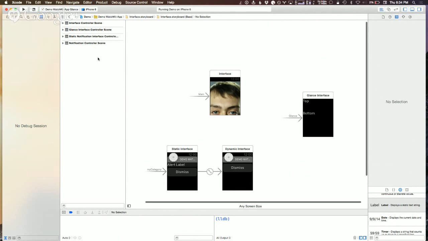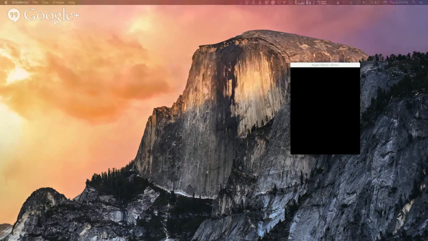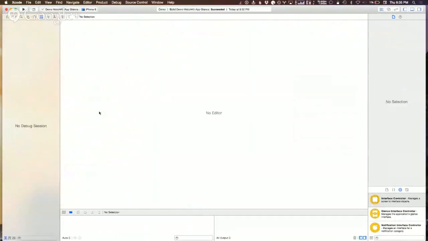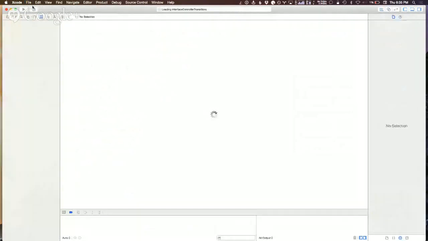What is Xcode doing? Come on, you made this part without a demo problem. I just force quit Xcode. So when that comes up, I already have this demo written. Where did the Xcode go? There it is. We have 1% battery left, so we're gonna make it. Oh wait, that's not the right demo. Come on.